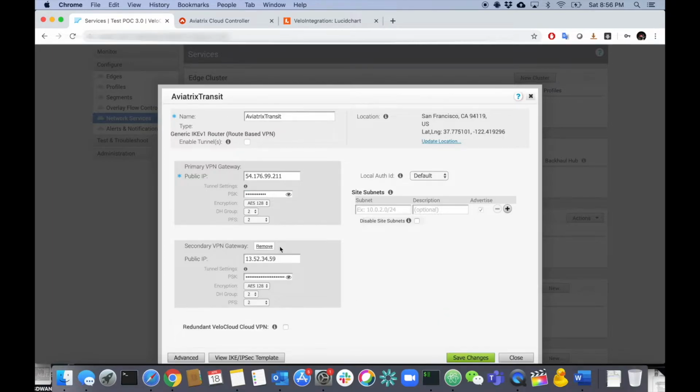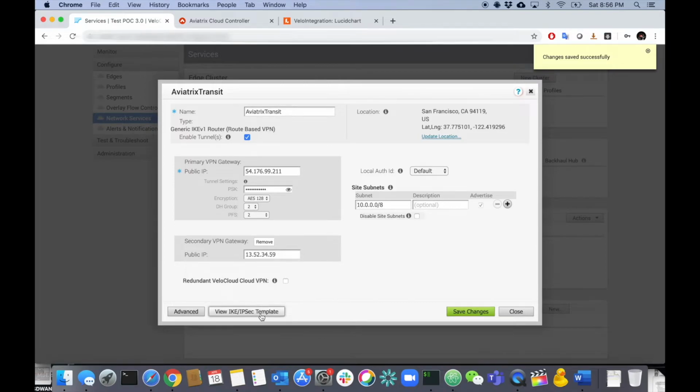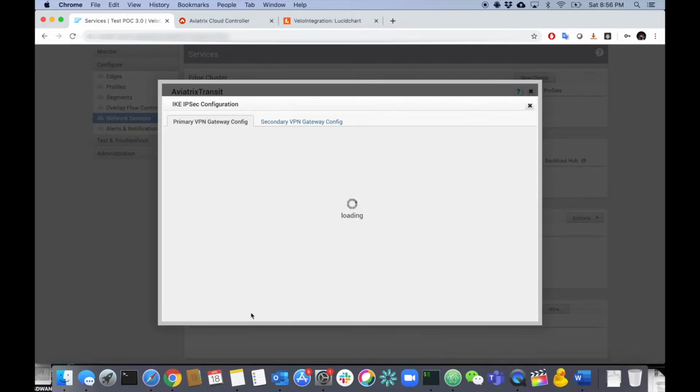Leave everything else default. And then we also need to specify the destination subnet we're trying to reach. Well, everything in my cloud is in the 10 net, so I'm just going to put 10.0.0.0/8 in here, and everything else you can leave default. All right. What you do want to do actually is enable the tunnel. So click that, hit save. All right. Once that's done, you can download the template so you know what to configure on the Aviatrix side.